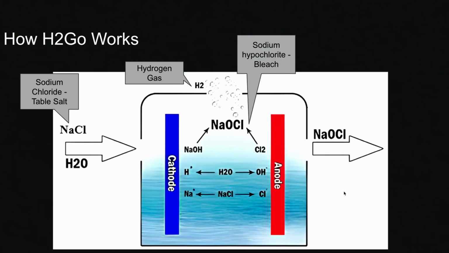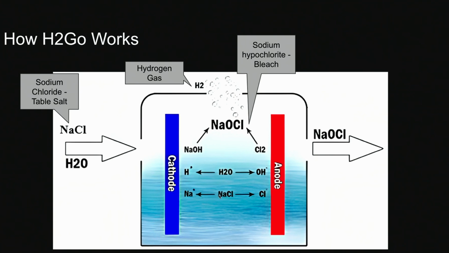So I'm going to demo this, but first I wanted to show you guys how this thing works. What's going into the H2gO is pretty much water and salt, right? This is your salty water, your brine. And in the H2gO, there's a cathode and an anode. When you activate it and turn it on, it separates the chemicals in the water. You'll see this thing bubble because it takes the water and the hydrogen, and you actually get hydrogen gas bubbling up, right?